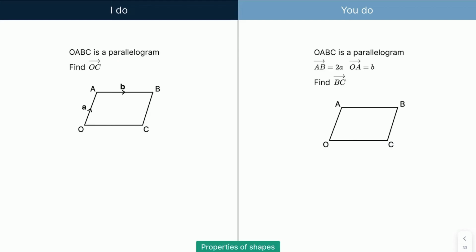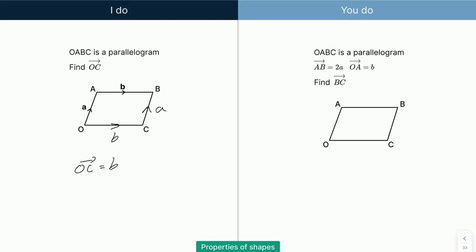So we are now looking at properties of shapes. So here we have parallelograms. It's worth bearing in mind with parallelograms that they have two pairs of parallel sides. So this side and this side are the same size. So if this is B, this is also B. Because we know what AB is, we automatically know that's also B, and that's going to be A. So just remember, a parallelogram has two pairs of parallel sides. So that is parallel to that, they're the same. That is parallel to that, so they're the same. So that means our answer, OC, is equal to B.